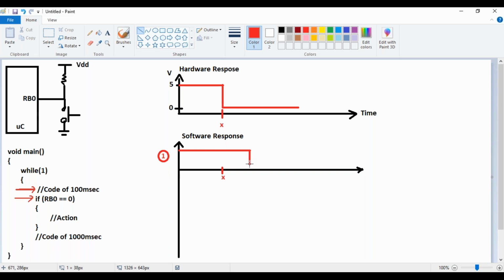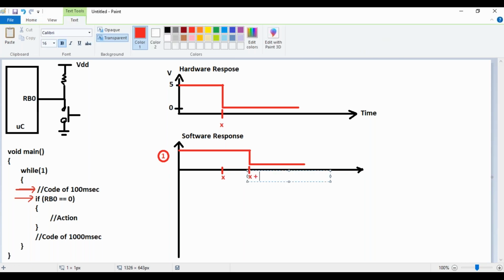Yes or no? Yes. So your software will be able to identify the switch press only after 100 milliseconds. I press the switch at time X, but I am able to identify it only at the time X plus 100 milliseconds. So here it is X plus 100 milliseconds.